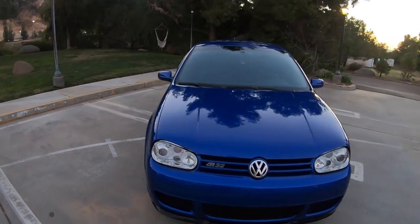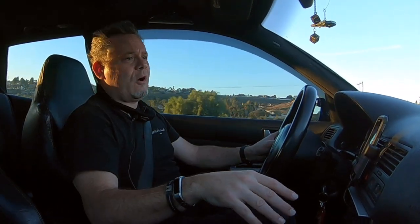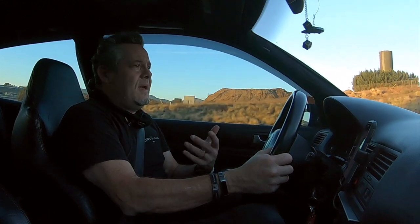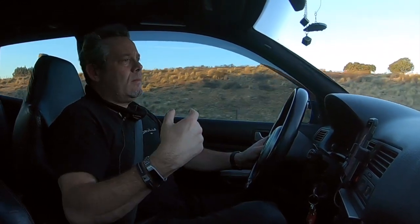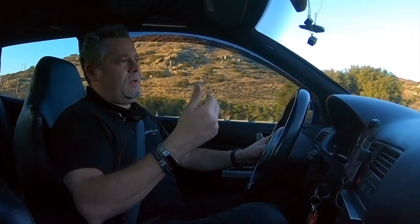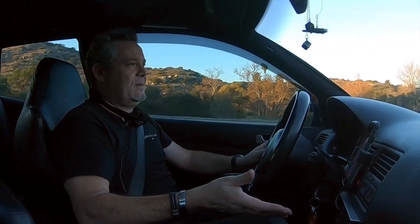The interior has got some special stuff too — the dash is different from the regular Golf dash. It's got this weird dimpled texture where you would have smooth texture on anything else. As it was described to me by the people that used to be called the Moonraker Project at Volkswagen — now I think they're just called Volkswagen Racing — they were responsible for putting this together really as a parts-bin car. It's got an Audi TT drivetrain, suspension and chassis, essentially the same motor dropped in the Porsche Cayenne SUV of that day, with a Golf body dropped onto it and these racing seats. What's not to love?